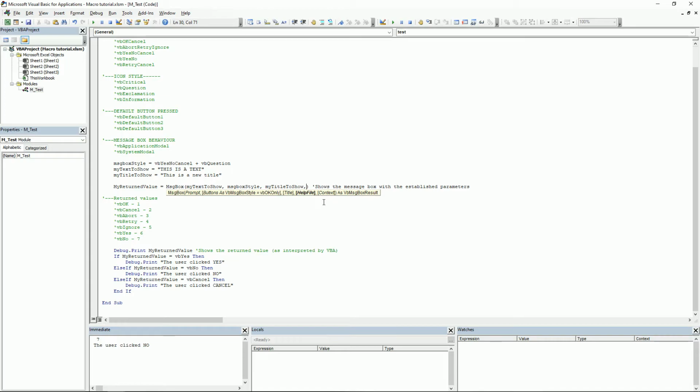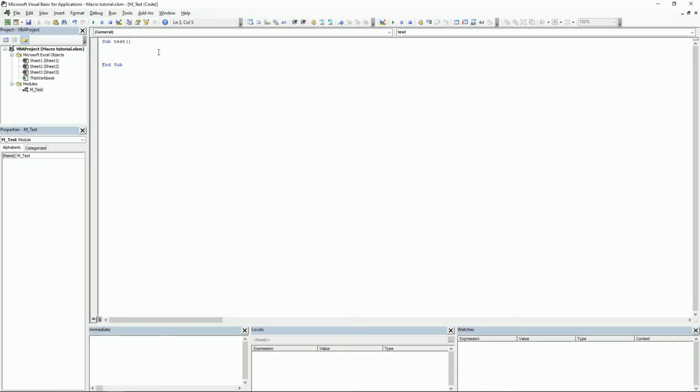For example, let's say that you have the typical help of Excel, which contains a series of different contexts, and you want to open the help file in the context number 50. If you specify a help file parameter, you also have to specify the context parameter. In our case, we don't have any help file, so normally, at least in my case, I never use the help file or the context. And basically with this, we are done with the message box, and now what we are left with is the input box.